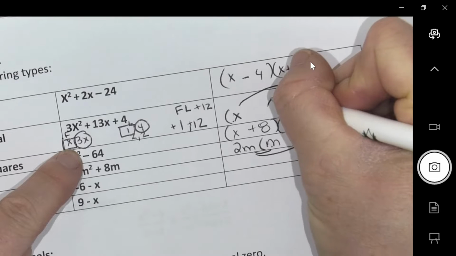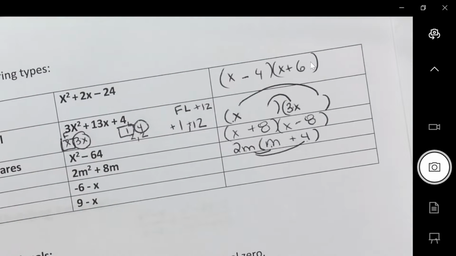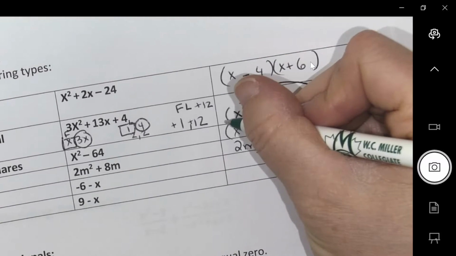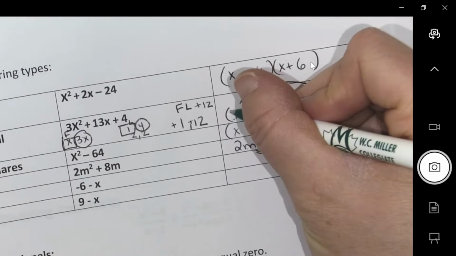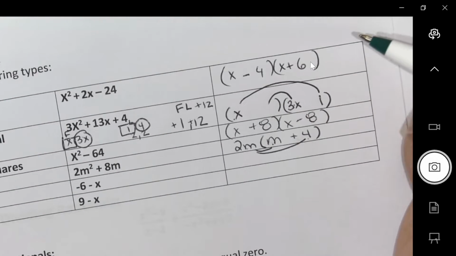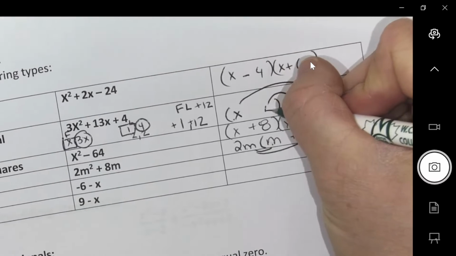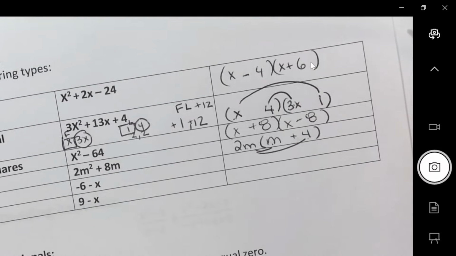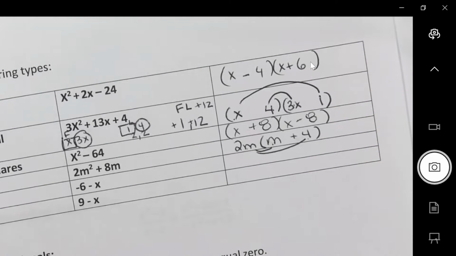I'm going to draw rainbows to connect the outside and the inside. So this 1x, we partnered already. We have it picked out. We picked with a 1. The 3x, we said we should partner with a 4. So you can see the rainbow. There's a 1x and a 12x. Okay, that's the development of the 13x.